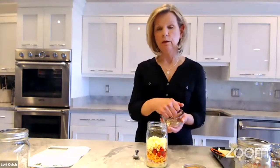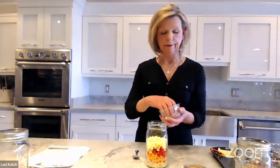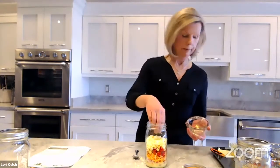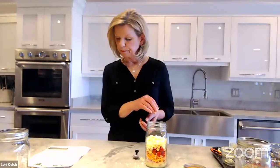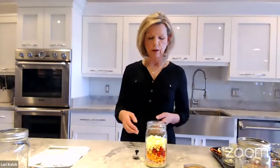I'm not a neat cook, but cooking doesn't involve neatness, does it? Okay, so we've got that. Then after that, we're going to put our baby spinach in. You want the lettuce toward the top of the jar, because what you don't want is the four-day-old salad and your soggy lettuce. So we're going to put the lettuce at the top of the jar.